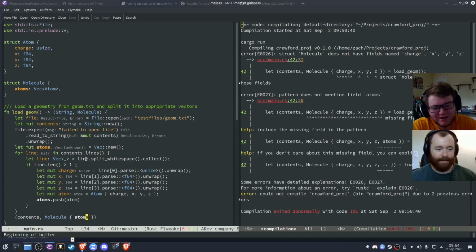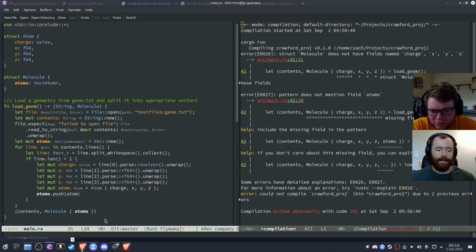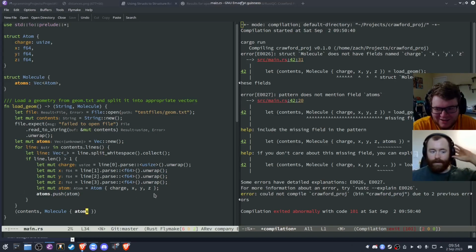Sure, it makes sense now that you create a vector of atoms, and then you break up each of these individual pieces into their own thing, and then you construct an atom like this, and then you push your atom onto your atoms, and then you make a molecule of atoms like that. That makes sense now. Of course, the point is that you can do this in the future. It's okay for it to be intuitive after the fact.